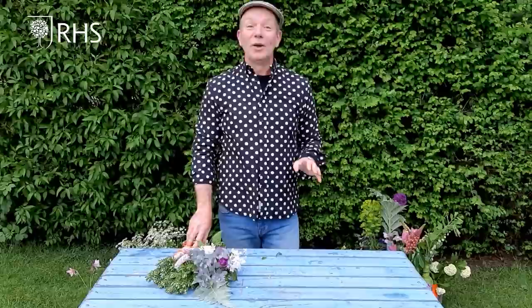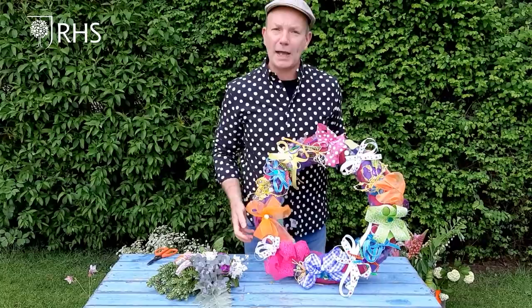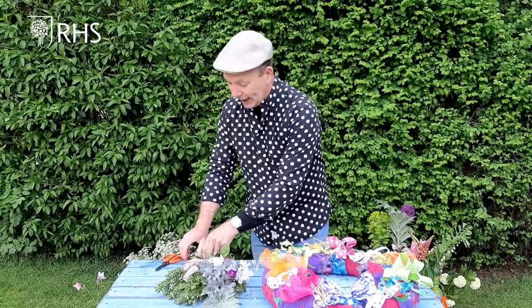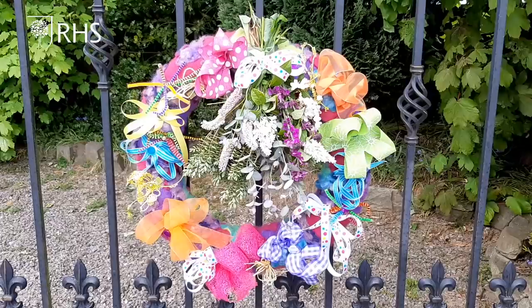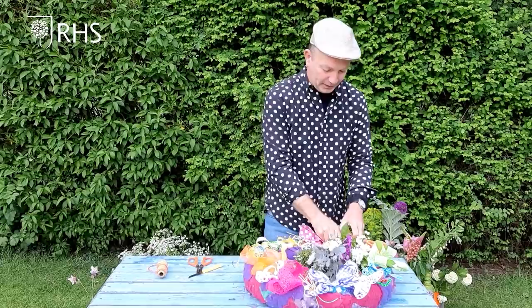An idea you could do with your children and other family members is why not make a rainbow coloured ring to hang on the door. All I've done is cut out the shape of the ring with some thick cardboard, scrunched up some newspaper and bound it around the ring to give it some substance, then covered it with felt and fabric and stuck on different coloured ribbons. So it's got a real carnival, celebration feel about it. Every now and again I can just tie and fix a few flowers onto it to change its look. Something like this is perfect to hang on the door or on your gate — you could even tie it to a lamp post — and let people see all this wonderful colour. It's so uplifting, so empowering, and so positive. That positive message is what we're all celebrating, the message that flowers give us.